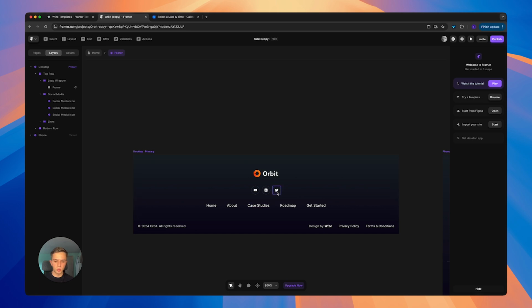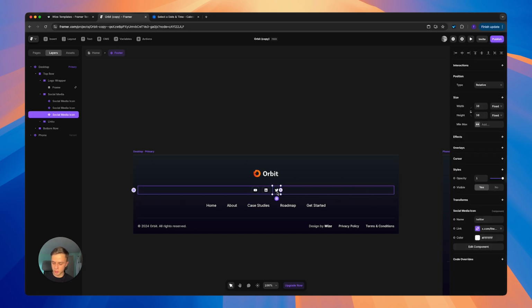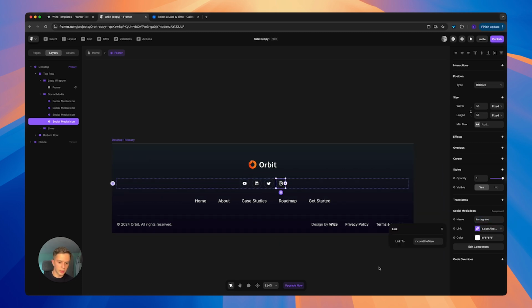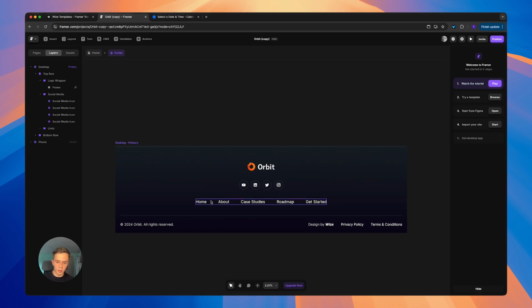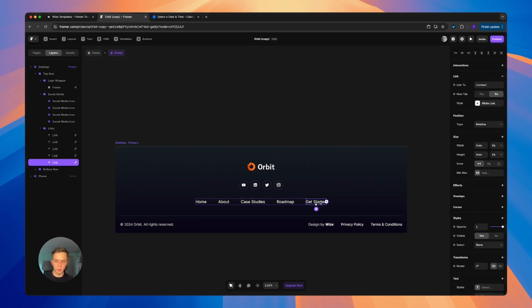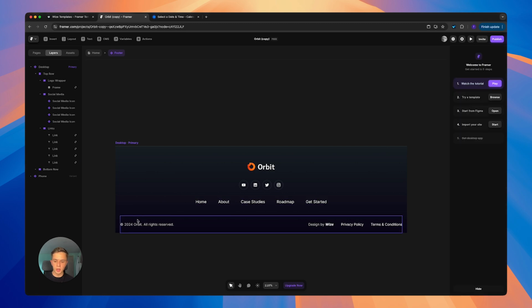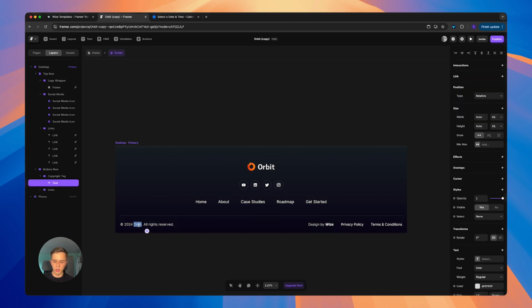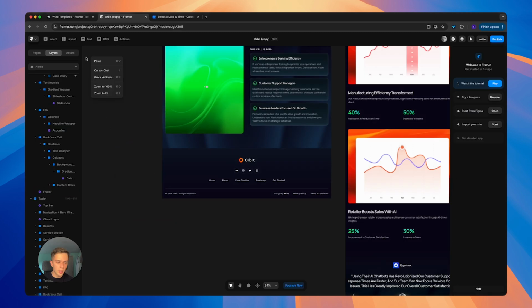If you want to add more social media, select one and then press Command or Control D as many times as you wish, and then simply write the name of the social media and plug in your link right here. Below that we have the site links. Managing them is the same way as the navigation part, so you can go there and check it. And finally we have a copyright notice. Here I will just change the Orbit template name and you're pretty much good to go with editing the footer.